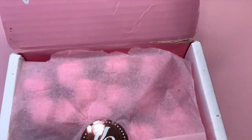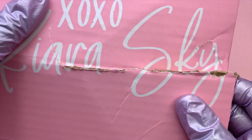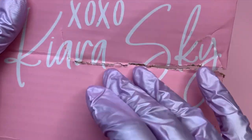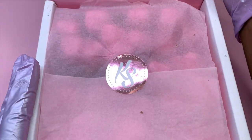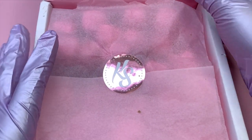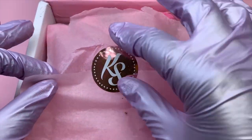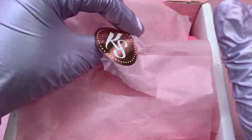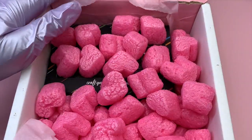And now moving on to this next package, and I am so happy I received my first Kiara Sky PR package. I honestly can't believe they noticed me and reached out to me. But I wanted to show y'all how I ended up cutting the box. I don't know why I just went in with my scissors and cut that, because I did show this on my story on Instagram, and I know that the box flips up. I don't know why I cut that, and I was kind of sad because I do like to keep my cute packaging. As you guys see, this packaging is just so cute and adorable.